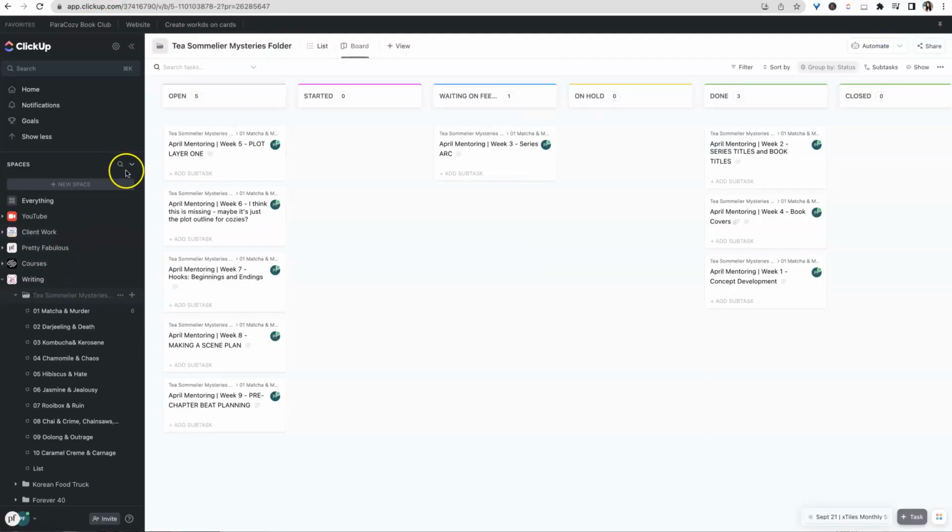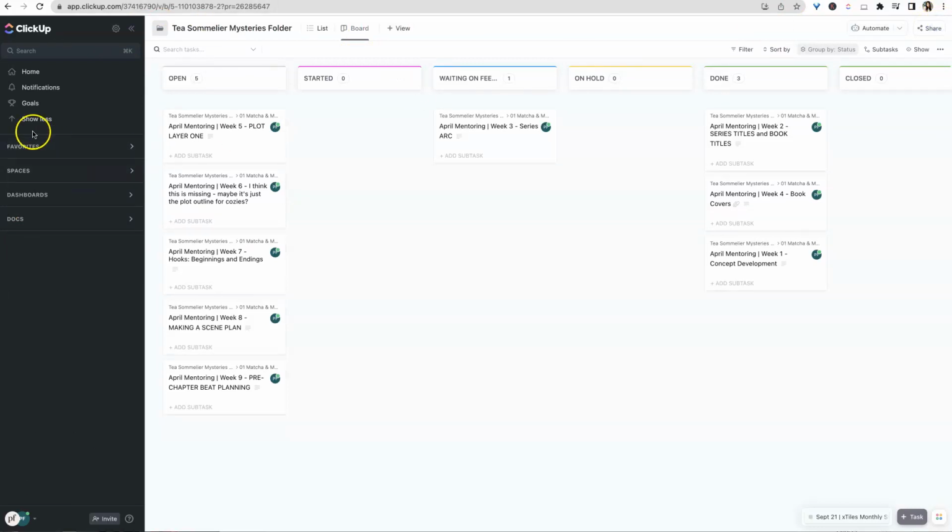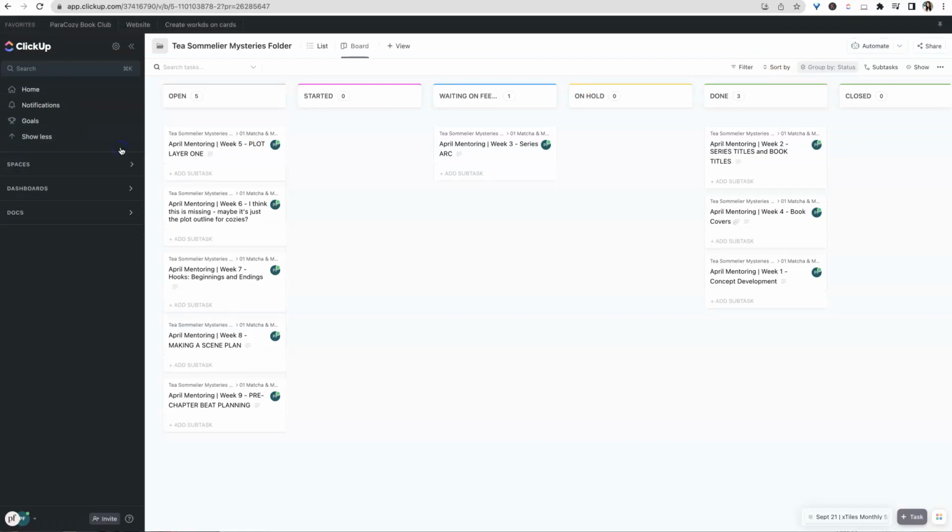But remember, that's only if you push that little push pin when we go over here to our favorites area. If you don't want that there, you can say unpin, and then your favorites will drop down into that space bar on your left. Remember, space bar on the left, or you can pin it to the top. To me, it makes more sense to pin it to the top, but to each his own.